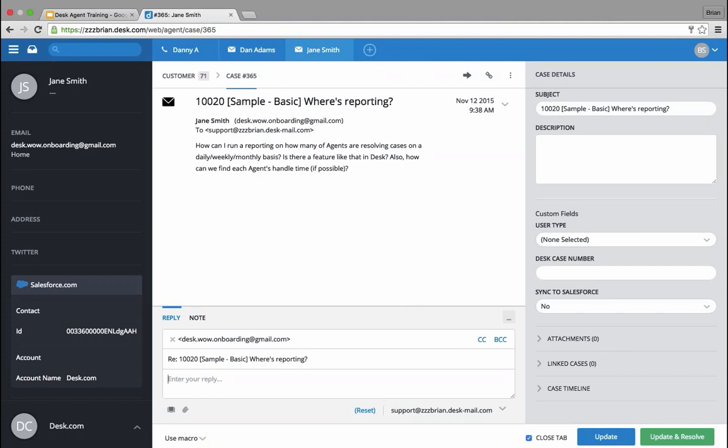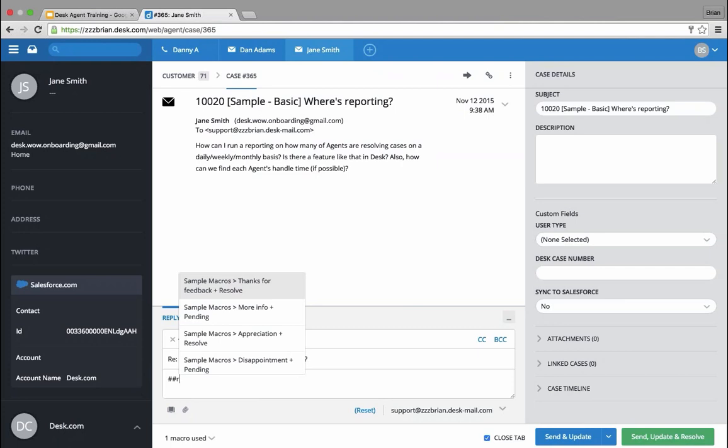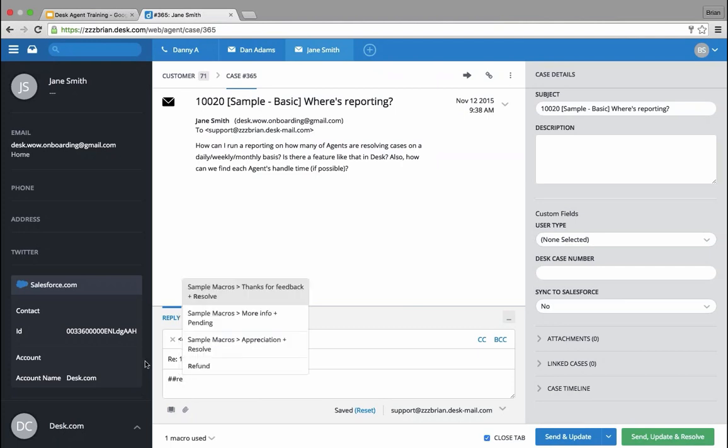So with a couple clicks of a macro, you can do up to 10 to 20 things on a specific case. If I click in the macro, I can see a list of the macros that are set up, and I can go ahead and just select it. Or as just a tip here, you can also use the shortcut for pound. And if I know the name of the macro, I can just start typing in here, and I can select it very easily.